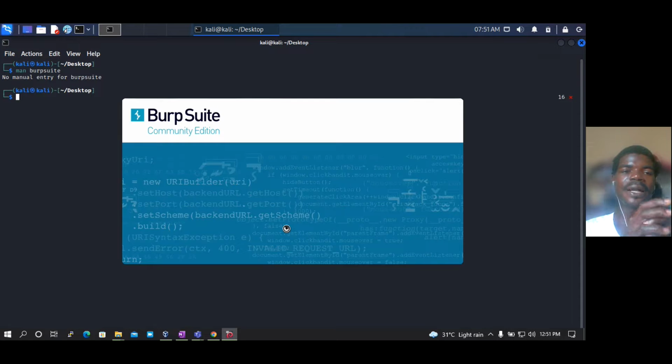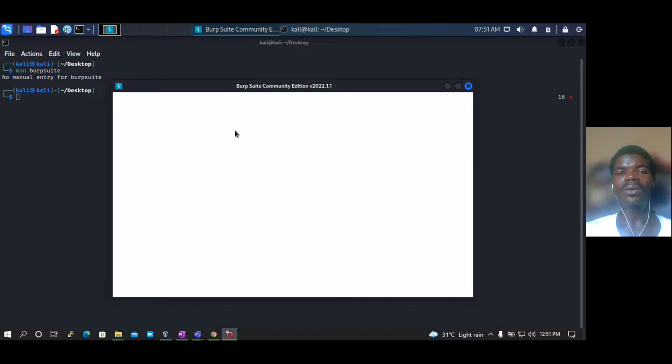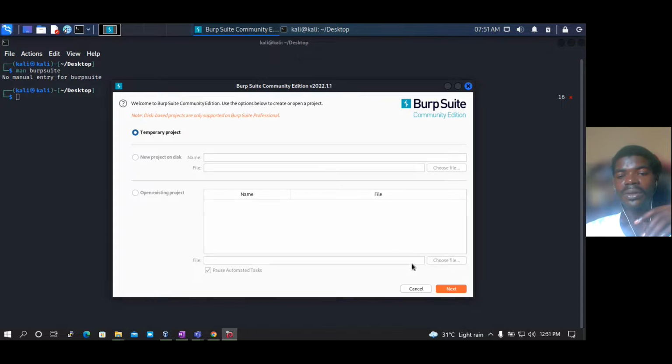The reason we'll be using Kali Linux for this is that, of course, you can run this on Windows or any other OS apart from Linux, but you first have to install Java on your system. Without Java it won't work, because it's a tool that runs mostly on Java. But when you are on Linux, you don't have to go through the hassle of installing it one by one. So let me just click next.